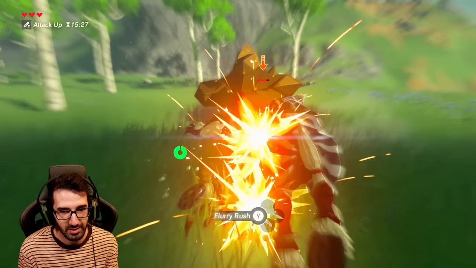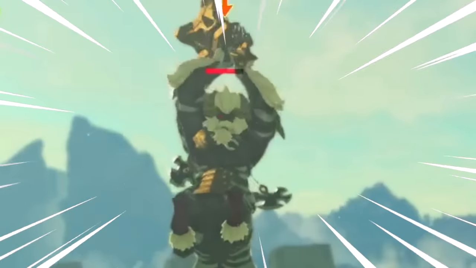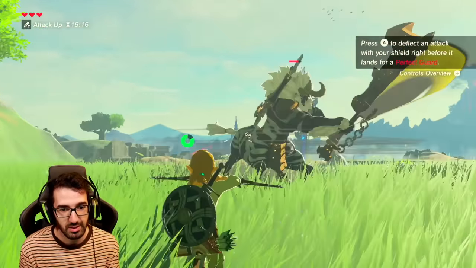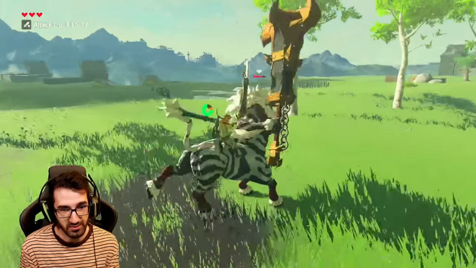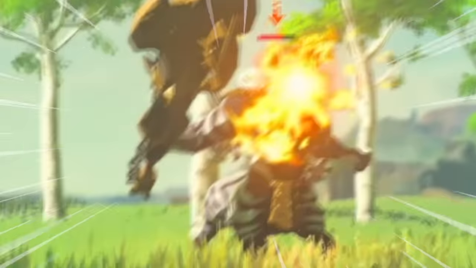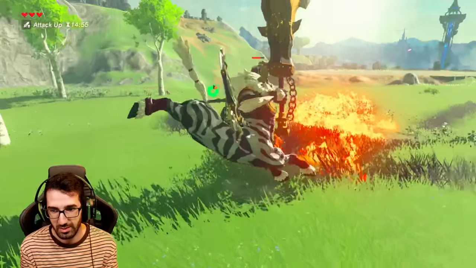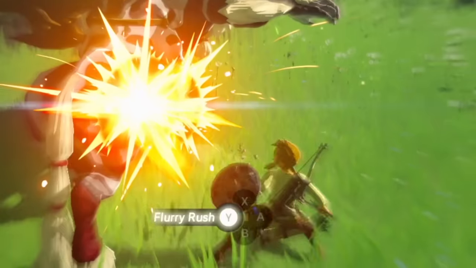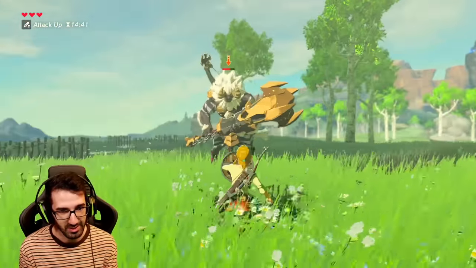Round we go. Nani? Spin. Go. This feels so much easier with the attack up. To be honest, it feels so much easier. Third of the way through. This feels really easy, to be honest. With the attack up. Unless he does that!